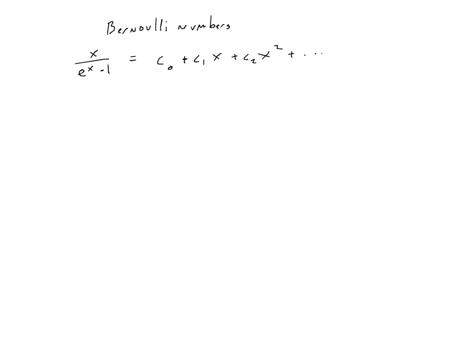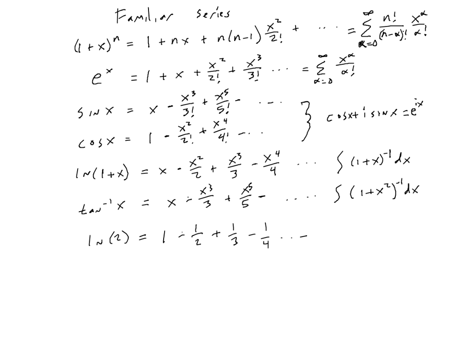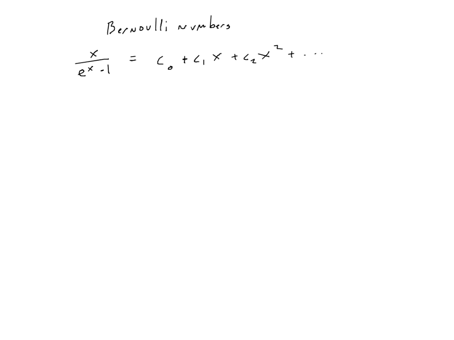So what we can do is take the exponential term, which is e to the x minus 1, and it's basically this series here, but getting rid of the 1. And we can multiply this term in the denominator across. And so what we end up with is x is equal to this power series, which we're guessing at, multiplied by e to the x minus 1, which is equal to x plus x squared over 2 factorial plus x cubed over 3 factorial, etc., right?